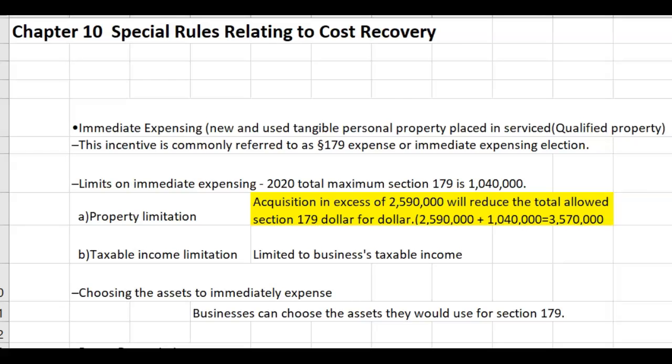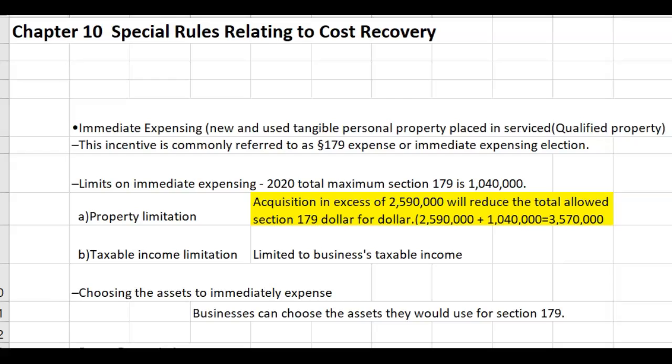You will, if you actually have more than $2,590,000 of qualified property put in service, and when that happens, you will be allowed to deduct it, but you will have to subtract from the $1,040,000 Section 179 the amount that goes over the qualified property amount of $2,590,000, and that deduction in your $1,040,000 Section 179 will be reduced dollar for dollar for the excess over $2,590,000.